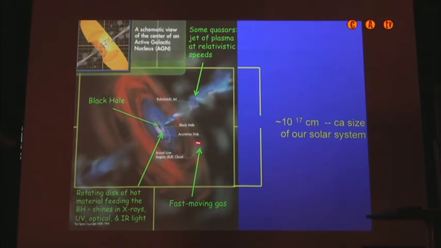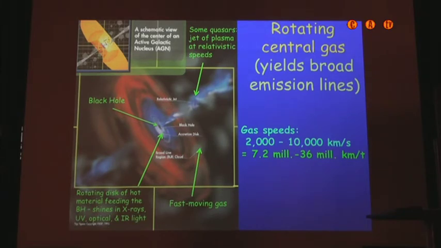And then we have somewhere around here some gas clouds that's moving really, really fast. Because we're seeing signatures in some of our data that we have gas speeds that go from 2,000 to 110,000 kilometers a second. That's equivalent to 7.2 million kilometers an hour to 36 million kilometers an hour. That's going pretty darn fast. It's just as well that police isn't around, right?